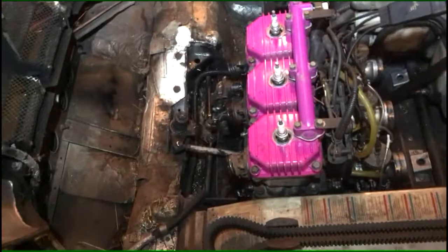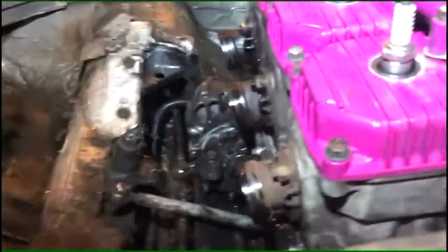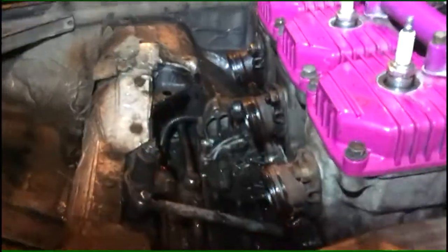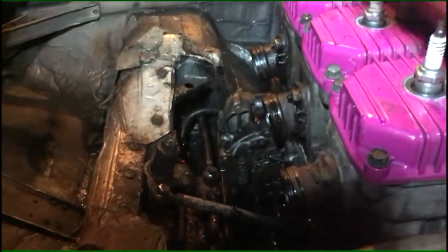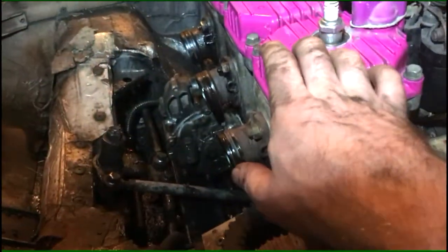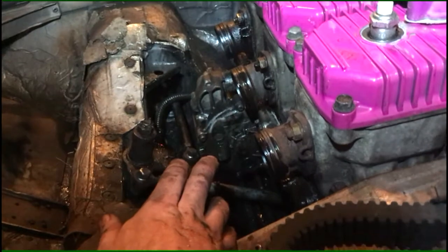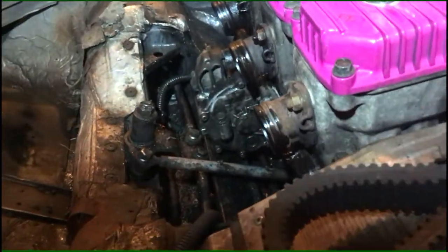So, well, it's got 291,000 kilometers on it. Like, it's kind of at the end of its life anyways. I didn't have to, but I pulled the exhaust off the front because it's pretty normal for a snowmobile to be all dirty down here anyways. But what happens is when you pull that hose off and drain the coolant, the coolant will run down and get all over the front of the engine. And it will never get warm enough down at the bottom to evaporate it off. So up here it will be dry looking, and down there you can think it's leaking, but it can just be residual stuff from a previous time when you drained it.